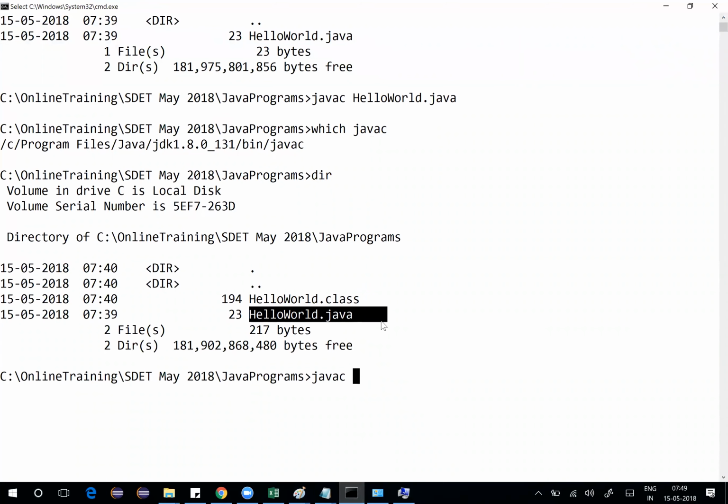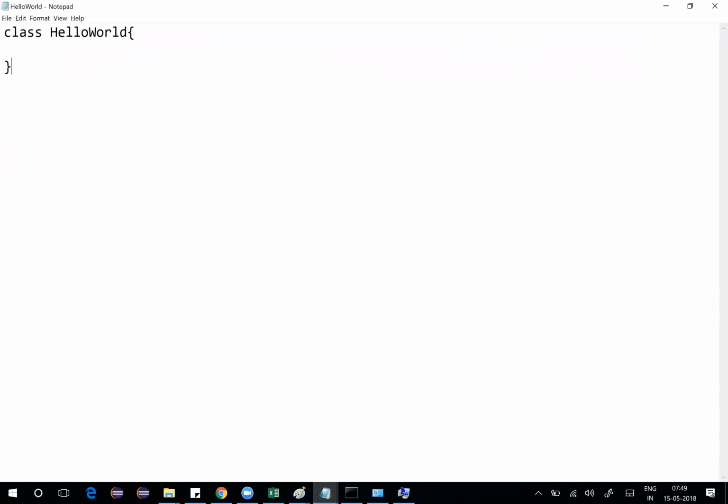We had hello.java, which is our source file. This file is called HelloWorld.class, which is the same name. Now, if I go back to the code, what I have written is only this. But unfortunately, this code is not ready to execute. In order to make this execute, we may have to write some additional code.